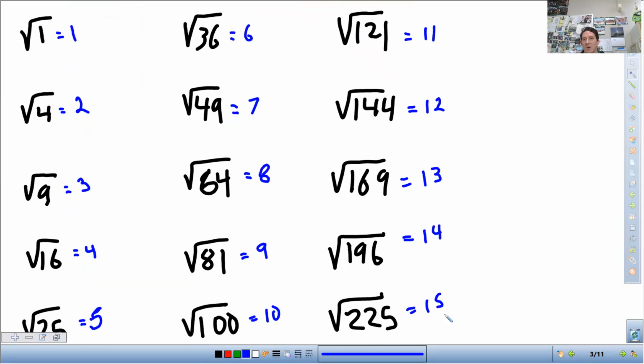These are the most common square roots that you're going to need to know, just perfect squares 1 through 15. All right. If you can recognize these, your life is going to be a lot easier. So the perfect squares are super important. What we're going to talk about today is how to simplify a square root without using a calculator. And this is what a lot of your work is going to require you to do. It will require you to put your answers in simplified radical form, as it's called, and not just use a calculator to figure out the square root.